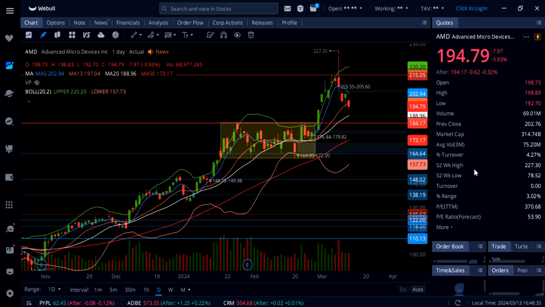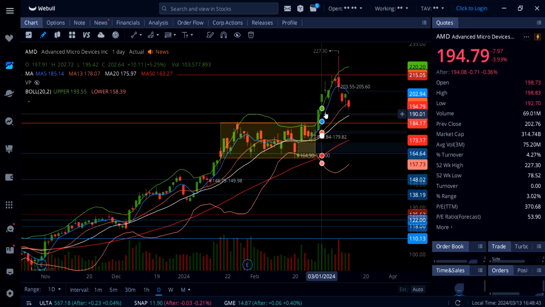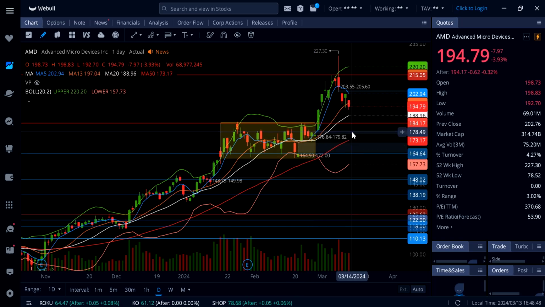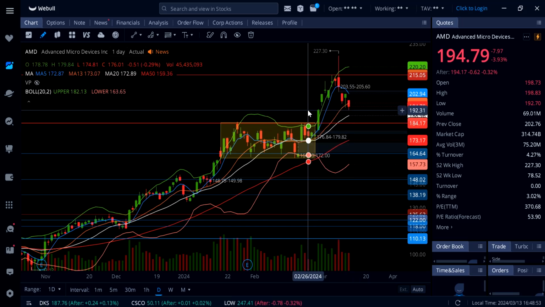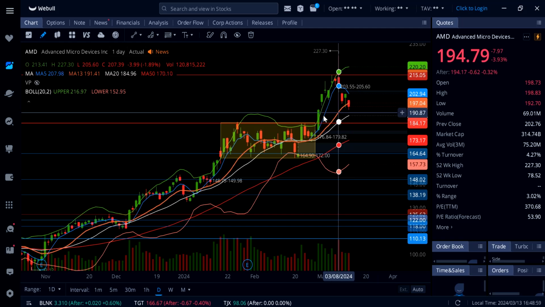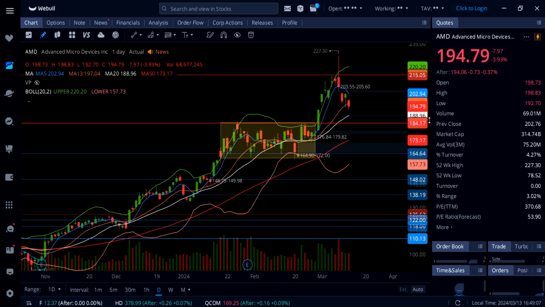On AMD, it's down almost 4%, and look at this move here on AMD. We got this hammer candle and no follow through. AMD pulled back all the way down to this gap at 193, filling it completely, and then went back up, now trading at 194.79 at the closing, holding above 193. So your line in the sand going into tomorrow's session on AMD is 193, and below that watch out for the rising 20-day moving average, white line, 188.96. I think AMD is definitely coming down here to retest this breakout, and that's going to be around 184.